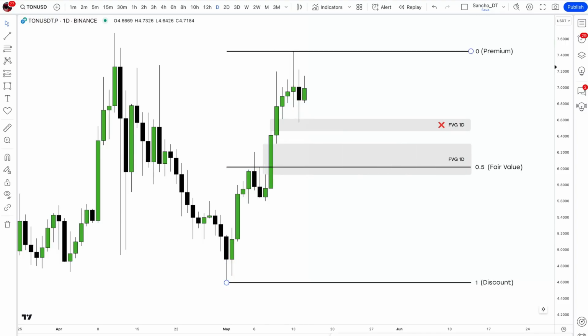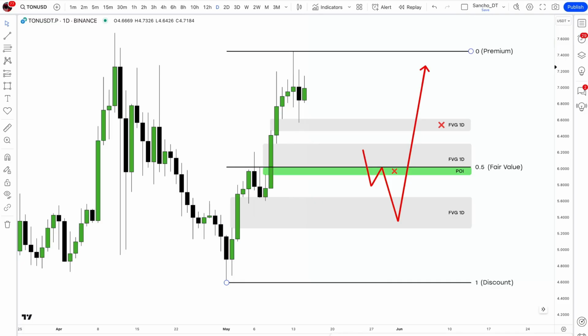However, if an imbalance simultaneously covers both the premium and discount zones, it becomes quite interesting. Such cases are quite common. The optimal strategy here is to work only with the part that lies below the 0.5 level, as it becomes our first zone of interest for opening a long position. If the imbalance is deeply situated in the discount market zone, it will become our backup point for opening positions if the price does not reverse from the first zone. This approach helps minimize risks and significantly increases the probability of a successful trade.